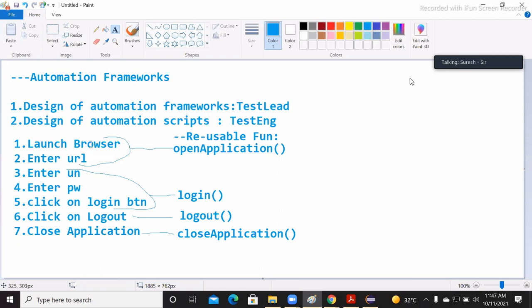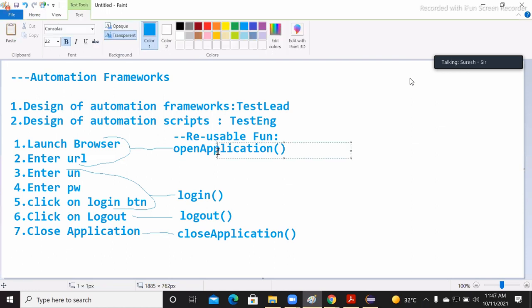So combining these two steps, we are writing our function. What is the function name? Open application. Because if anyone asks to open the application, in common we can perform the two steps: launching the browser and entering the URL. So we are writing our own function.